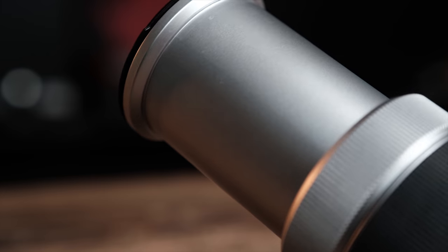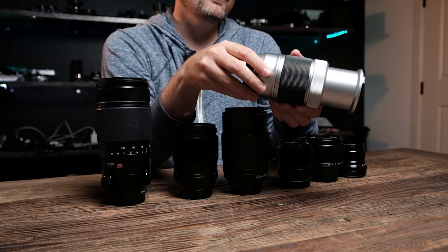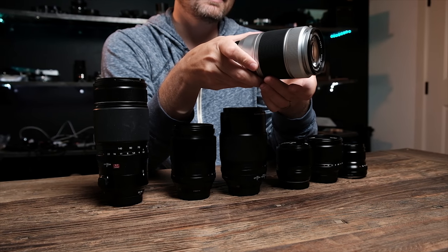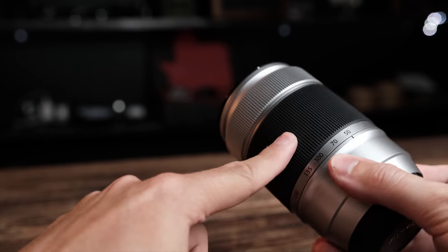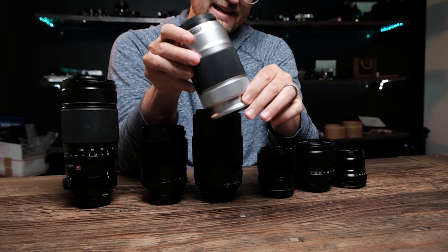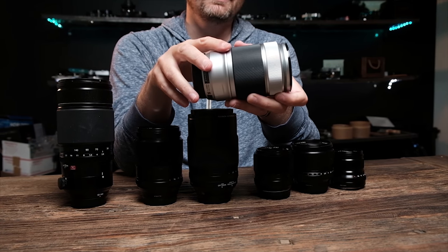The focusing ring isn't damped at all, but the zoom ring has a nice feel to it, although many have complained, and I guess I could agree that it is kind of stiff, hard if not impossible to use with one finger. On the other hand, that is nice because it's not gonna drop when you have it inverted, like happens with a lot of the Canon zoom lenses I've noticed.